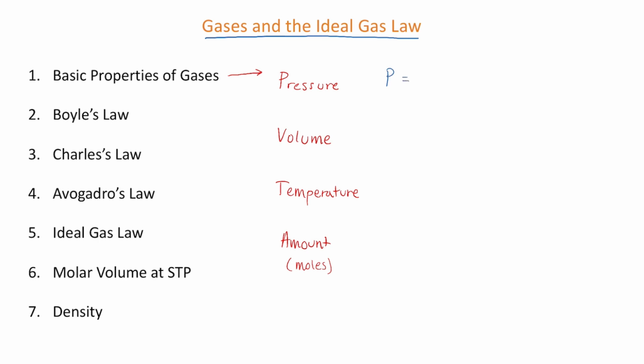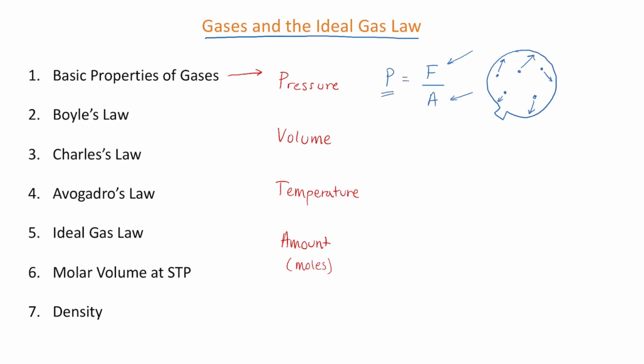Pressure can be defined as the force per unit area. When gases are in some sort of container, or in this example, in a balloon, they're moving all over the place. And so that means they're going to collide with the walls of the container. And during these collisions, the gas particles apply a force to the walls of the container. This force is applied over a certain area, and that produces pressure.